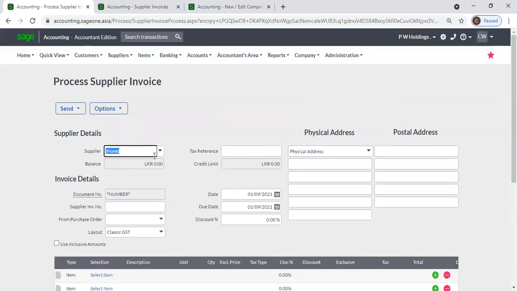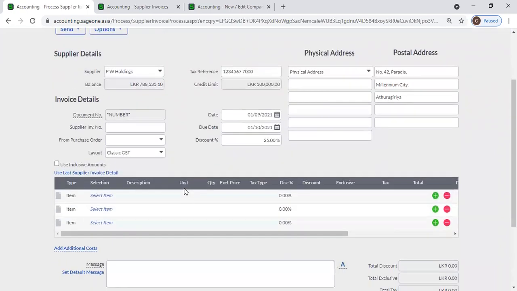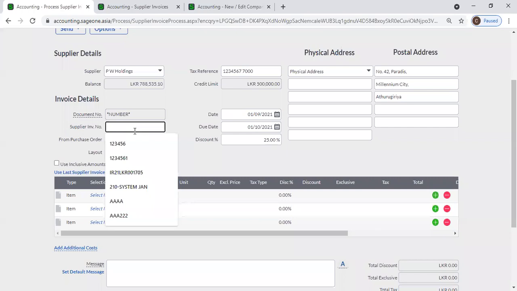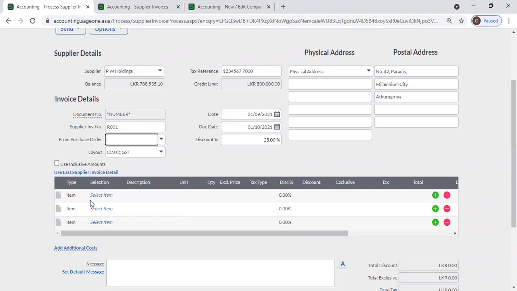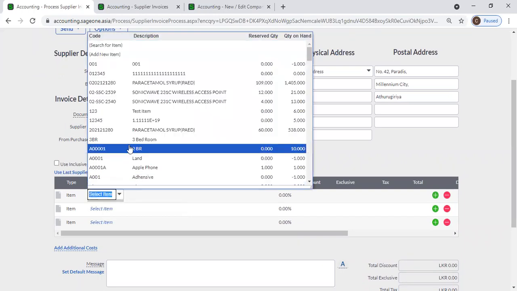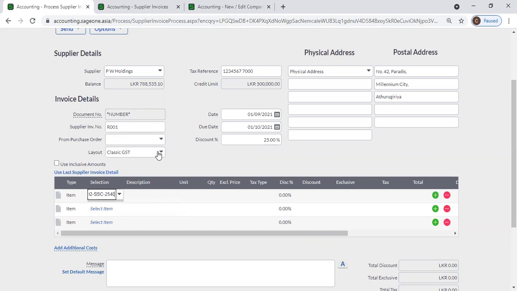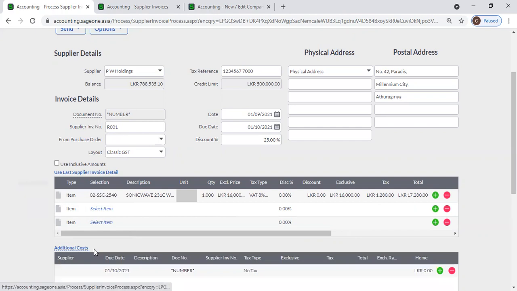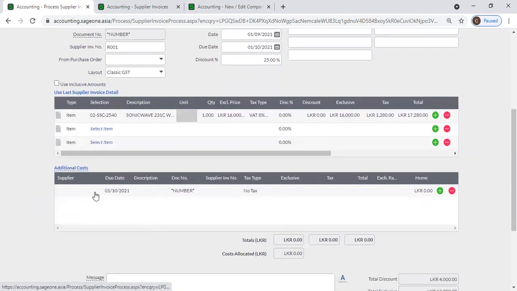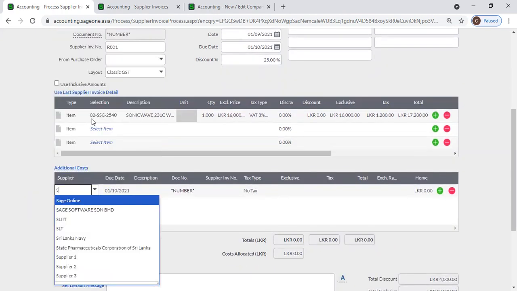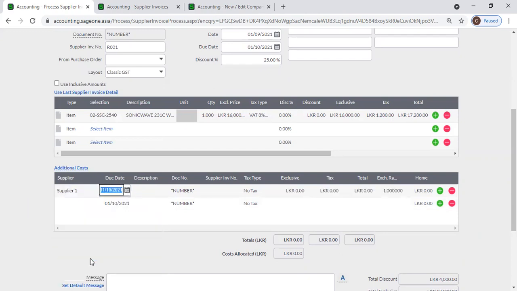Now we'll enter a new one. Enter the supplier invoice number. And from here we can select the item, and from additional cost we can add. For example, if you are paying transport, you can add transport.